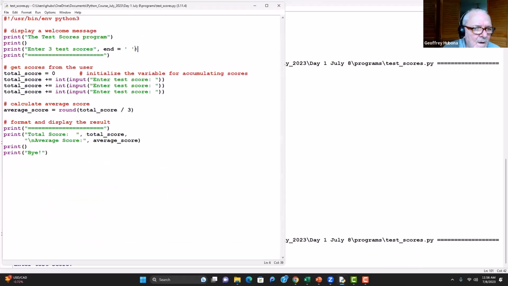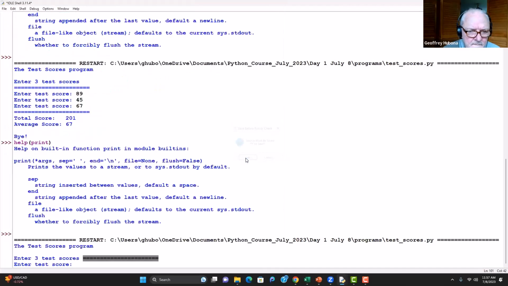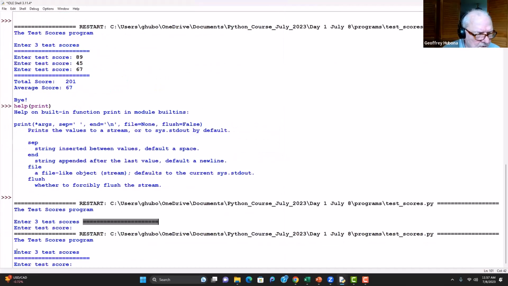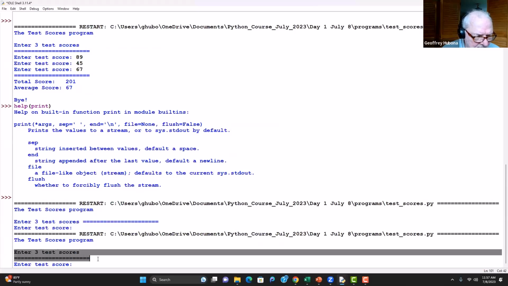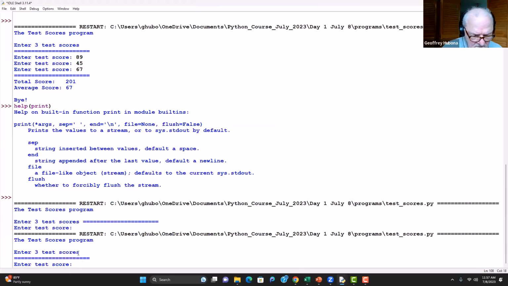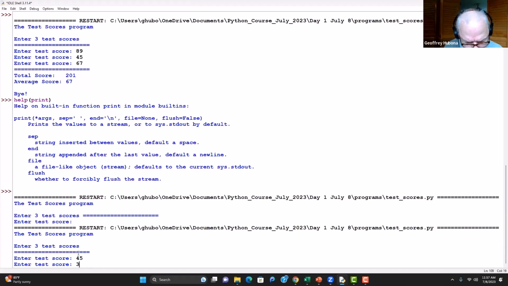Let's put it back the way it was. We'll run it again. And now it works properly, right? Instead of printing the next line on the same line, now it does it like this. Okay, so just so you know.